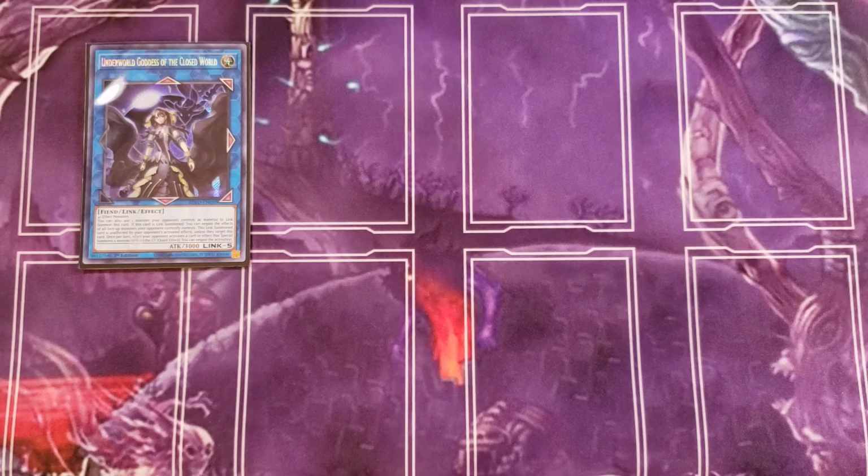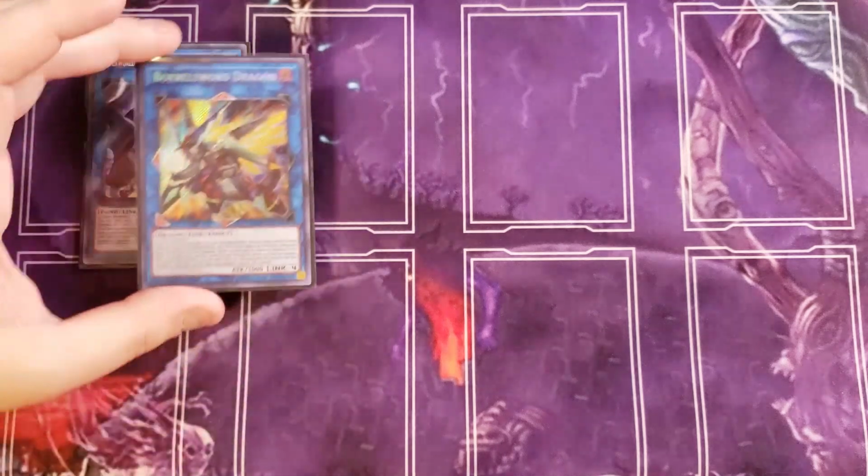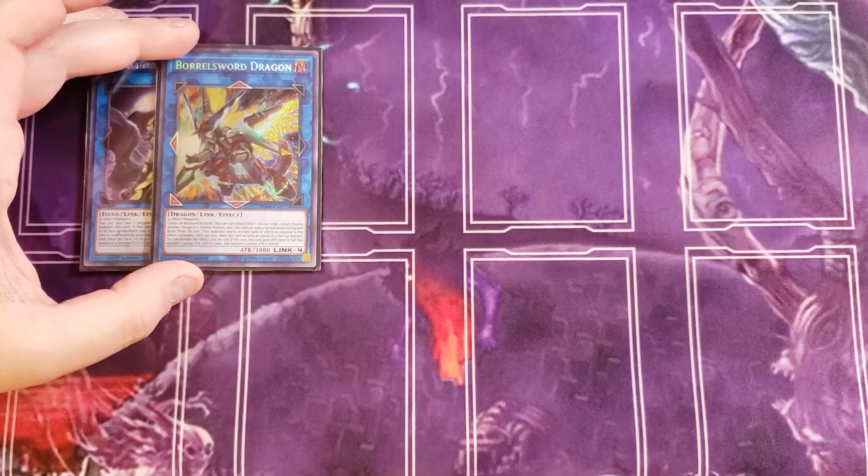And also, you can negate the effects of all face-up monsters your opponent currently controls, which is a pretty good effect for Skull Servant, because you can actually use IP and a Link 2 to go into this card extremely easily, and be able to use an opponent's monster as well for the Link 5. We then play a single copy of Boral Sword because Boral Sword helps you OTK your opponent.